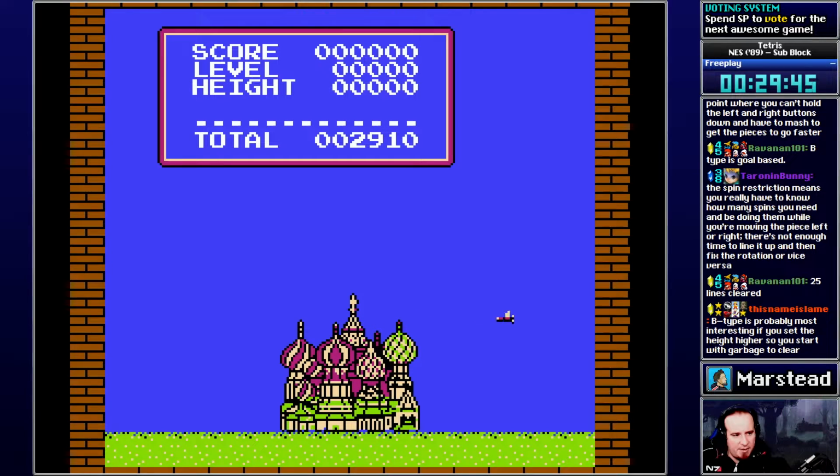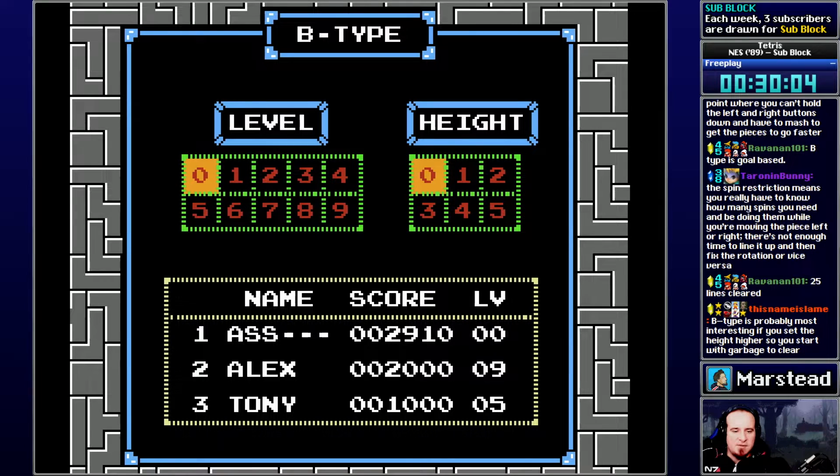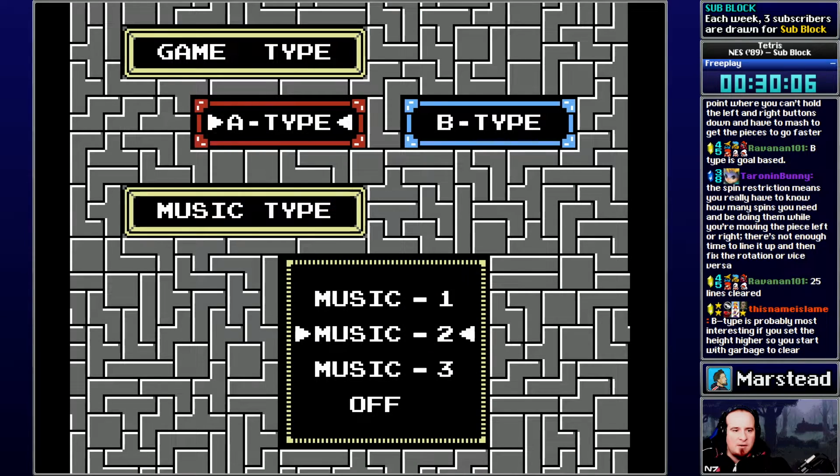There's not enough time to line it up and then fix the rotation or vice versa, yeah. So you have to already know what the piece is, how many times you're going to have to rotate it, and have it lined up before it's even on the board, right? Or your brain has to have that cued. If you're trying to make decisions once the piece is available and it's that fast, you've already lost. See what you're saying? Alright, let's stick on A-type.